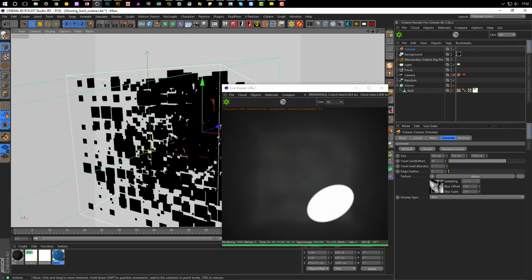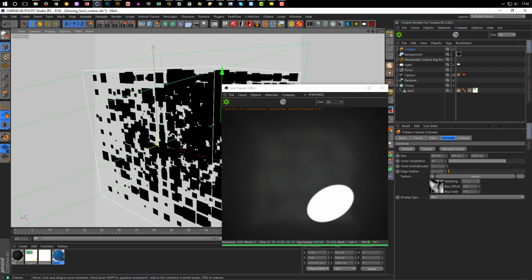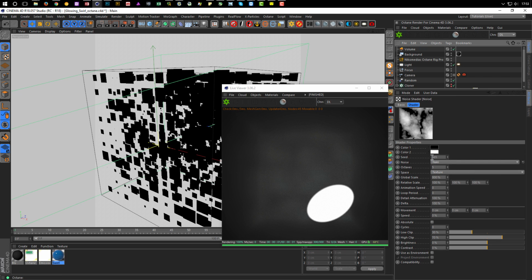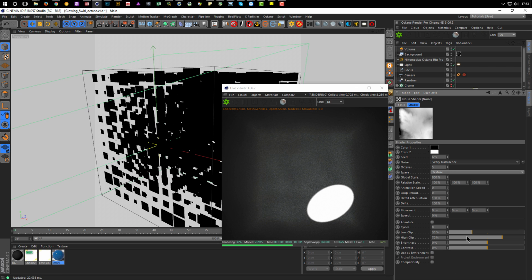You see a very rough preview of how the noise looks like. And you see here we have the fog. And this is a totally normal noise, there's nothing more. So we can take this to, let's say, Wavy Turbulence.